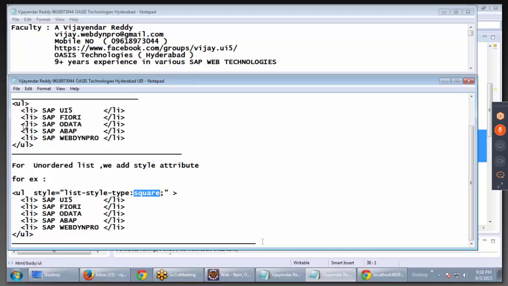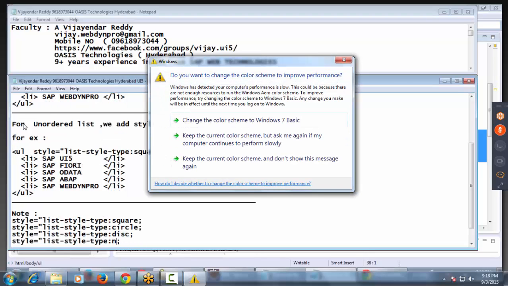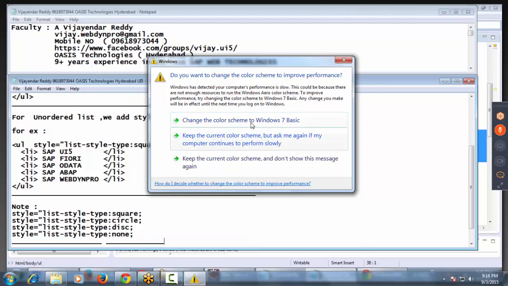So style equal to list style type, you can use square or something like circle, and you can use something like disk. There is one more option like disk, you can use that, and you can use none. So these are the different style options which you can provide for unordered list.